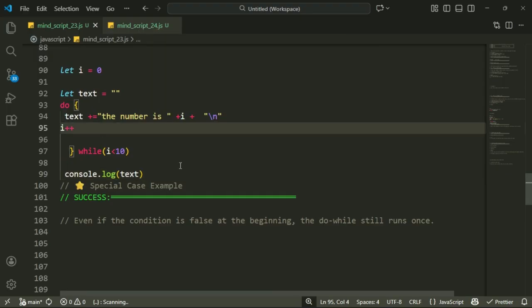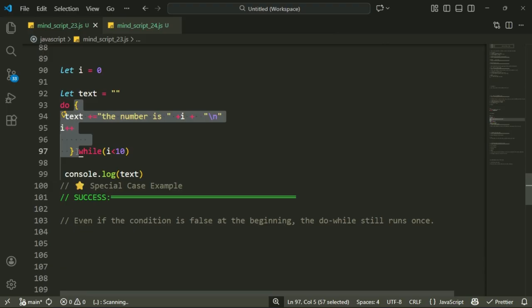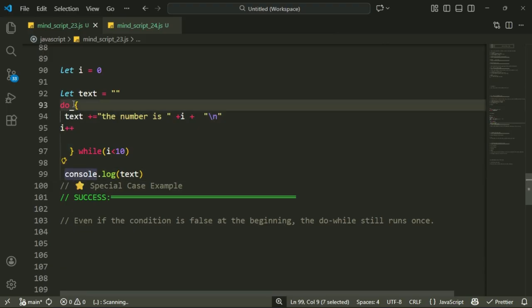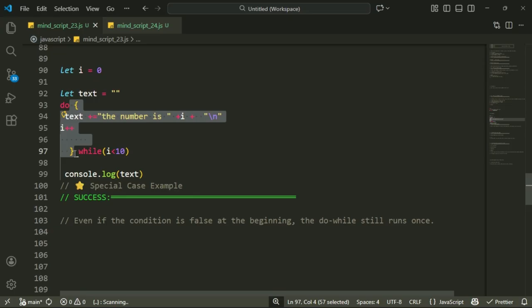So let me try to execute it. First thing, you know the code inside the do block runs immediately. Whatever the condition, it will run at least one time. After running, JavaScript checks whether i is less than 10.